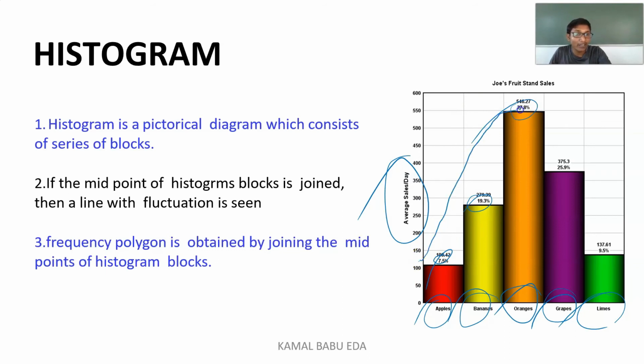So here we can create a line when all the polygon points are joined together in a table. We can get the line, and simply interpret which item was sold highly on a particular day, or when considered for a community. The same example you can take: diabetes mellitus in the age groups of 15 to 20 years, 30 to 40 years, 60 to 75 years. You can draw an imaginary line, and see the fluctuations where the disease rate is increasing and where it is decreasing according to the age group. This is how a histogram is represented.